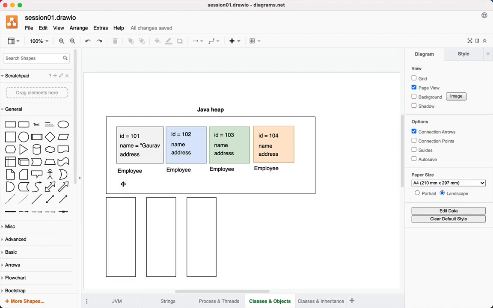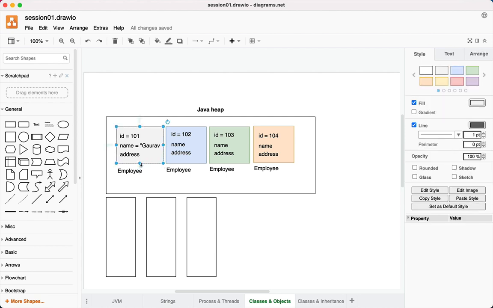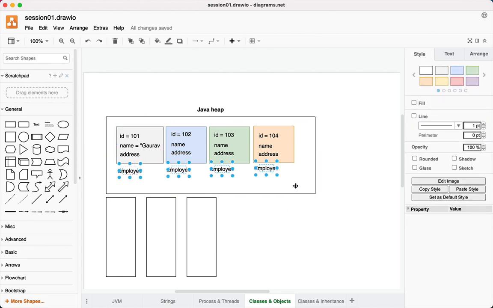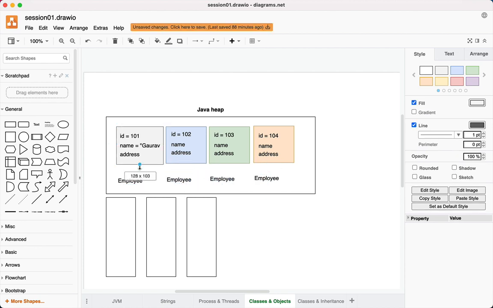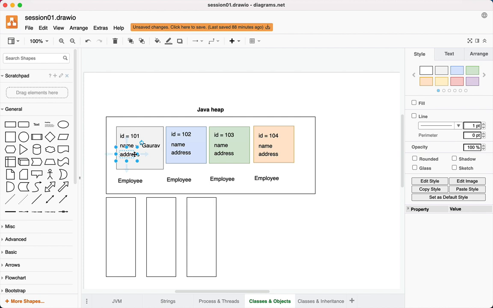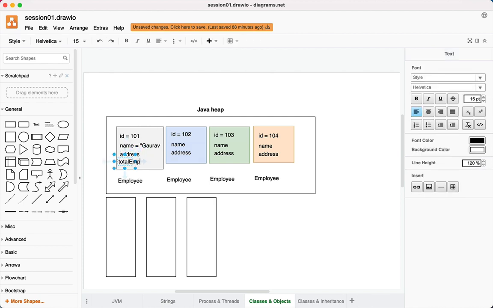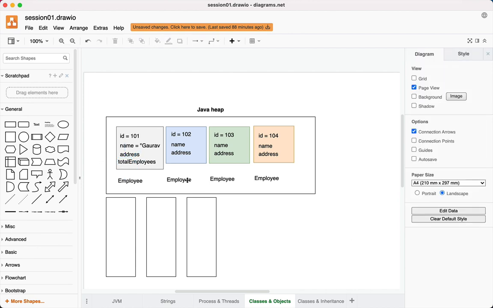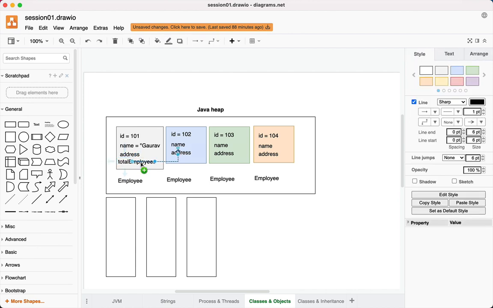So what will happen here? I will take this a bit down. Like you've got address, you will have yet another thing called totalEmployees. This is what you will get over here, right?